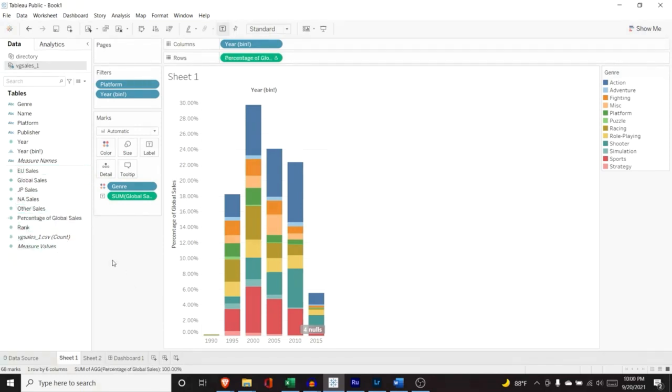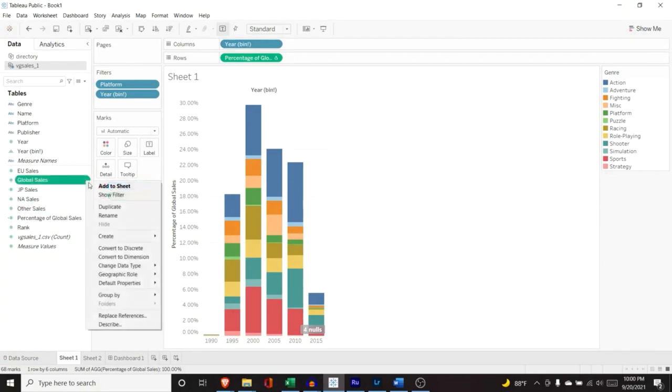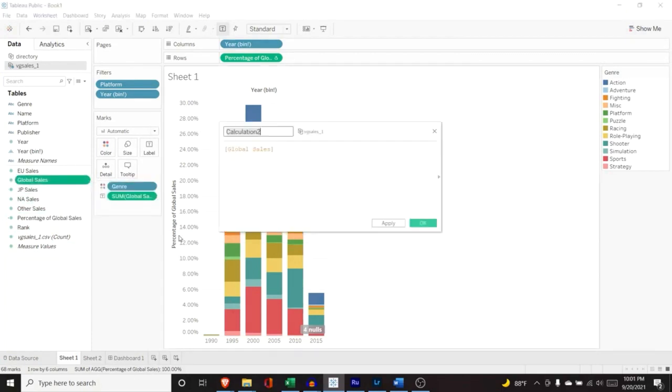So that was a quick calculation, but let's look at how to actually create a calculated field. So if we do this right here, what is going to come up is just the global sales, and you can do a lot of what you would basically do in Excel: multiplication, division, subtraction, a few other things, but we're going to keep it super simple today.